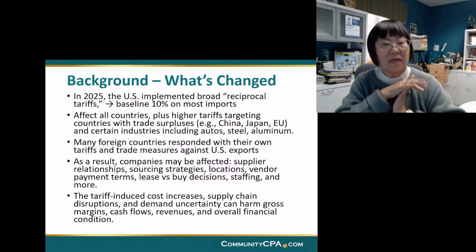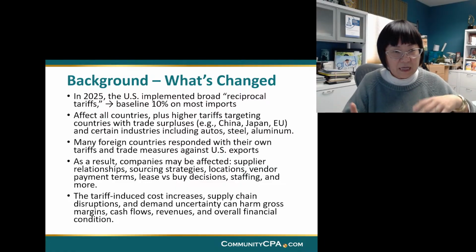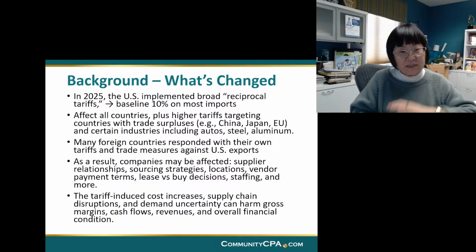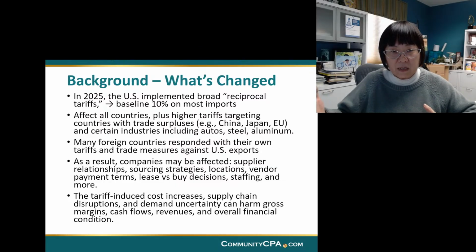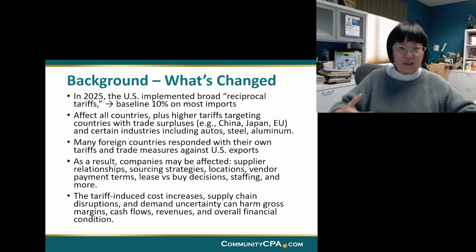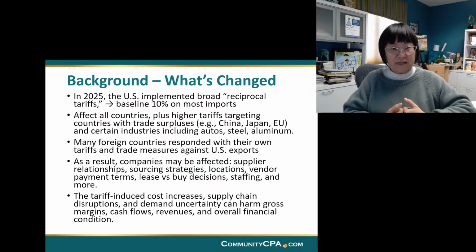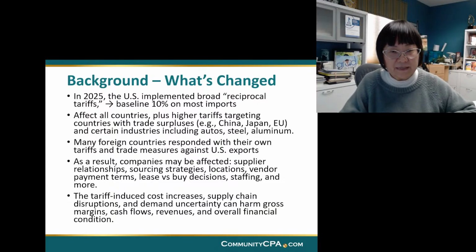Okay? All right. As a result, the company may be affected. They are already affected. Supplier relationship, sourcing strategy. Sourcing strategy is just where you buy things. So if China got so much tariff tax, and they also react to the U.S. and raise their taxes on U.S. products, then there is no place to buy things, and you go other places, right?